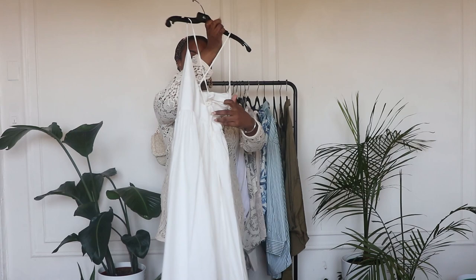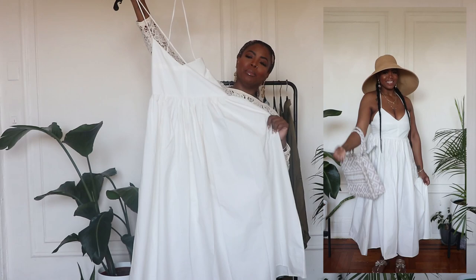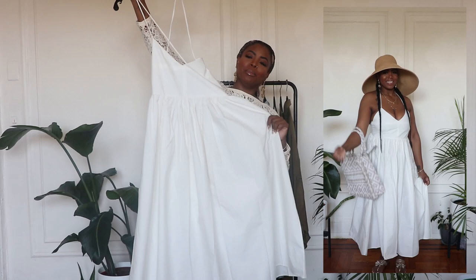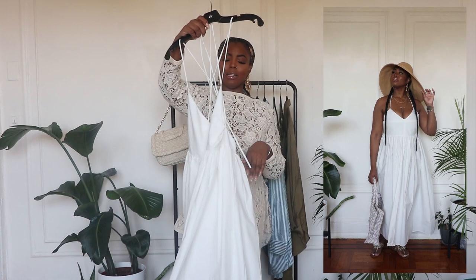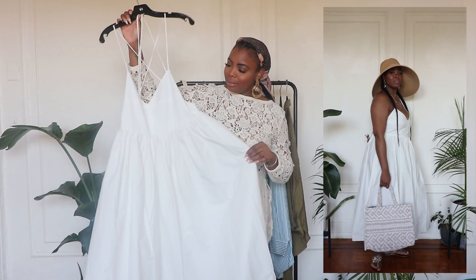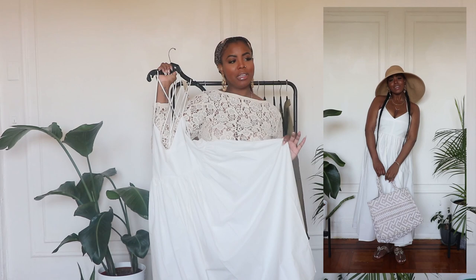The first dress — you're not gonna really be able to see it because it has a lace back. It's cotton, it's midi, it's wide. It's like the purest thing in my haul. This haul could be modest if you made it modest, but apparently with my body shape it's not gonna be all that modest. It's a white cotton dress with a lace backing, really lightweight. It's $59.99 and I got it in a size medium.